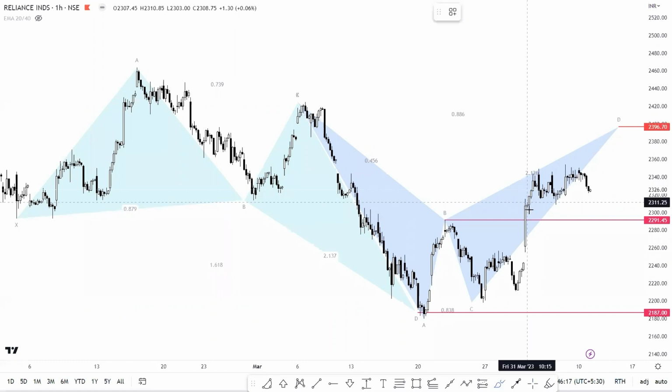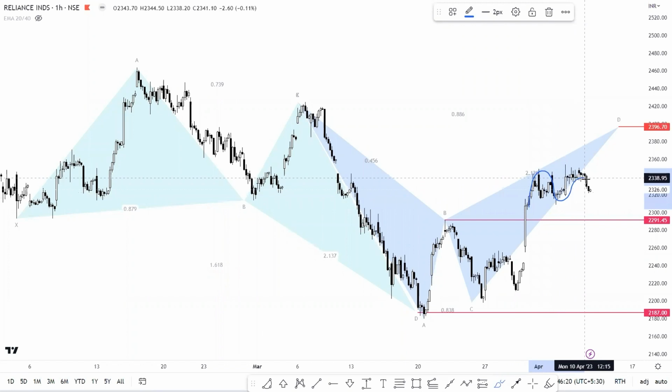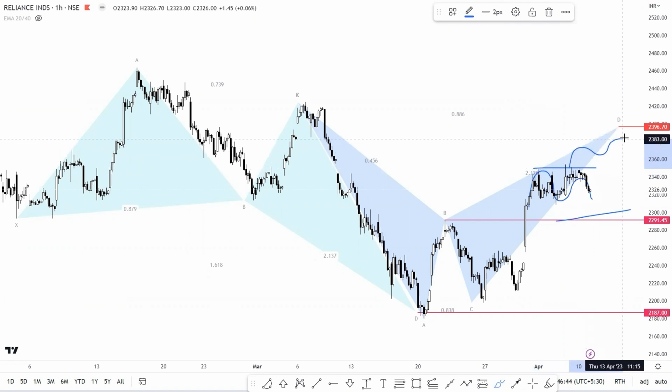Now let's move to stocks, starting with Reliance. So here you can see that Reliance is consolidating within a narrow range of 50 points, and the major support for Reliance is placed at the levels of 2290. Now generally such a narrow range is followed by an explosive move. So let us consider the possibilities over here. If we see a breakout at the level of 2350, then Reliance can test the levels of about 2396 on the upside, which also happens to be a harmonic potential reversal zone. And on the flip side, in case this consolidation goes on, or even if we see a breakdown below the level of 2300, then Reliance might be in for testing the support levels of 2290.